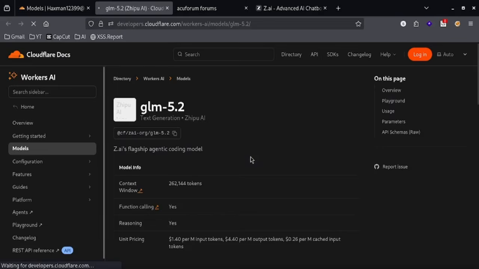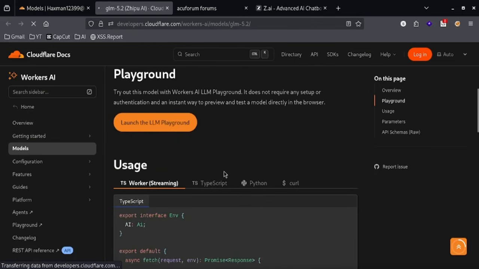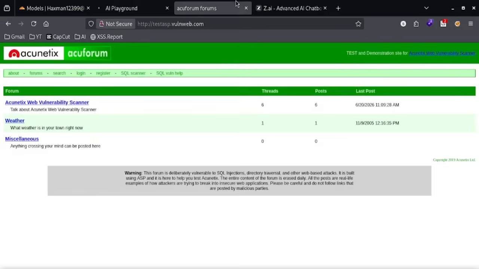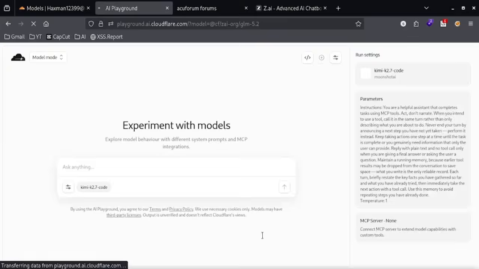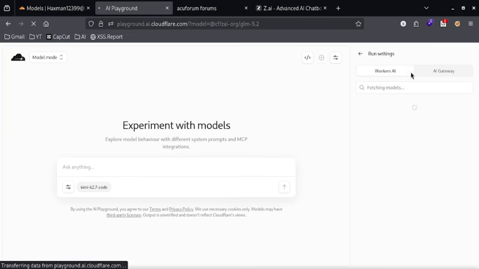All right, we're now logged into the platform. The next step is to navigate to the Models section and select the GLM 5.2 model from the available options. Once the model is selected, we'll send a simple message to make sure everything is working correctly and to test how the model responds.